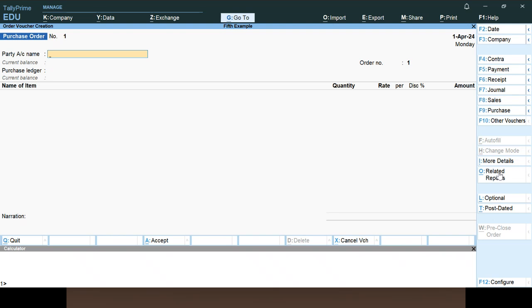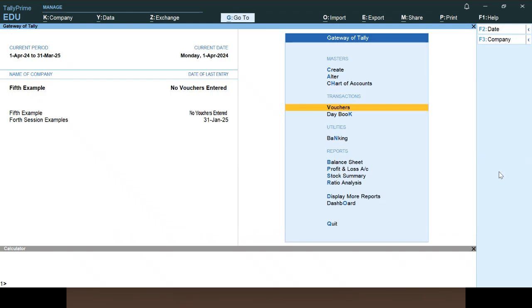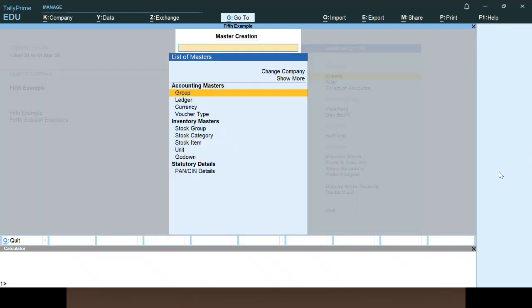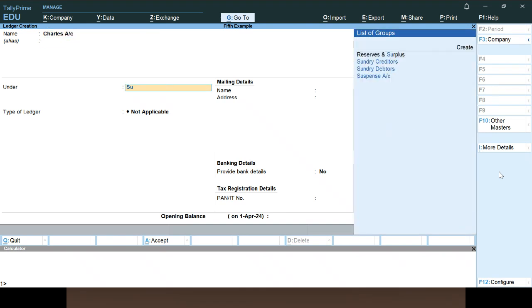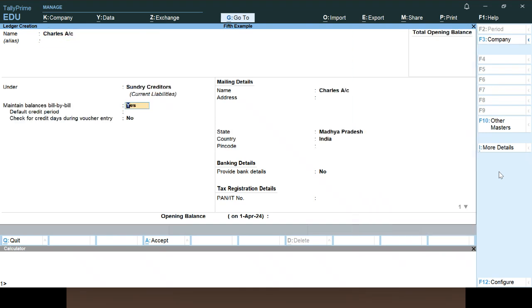Now create the purchase order. Suppose you want to pass the purchase order: you ordered 20 quantity of computers from the creditor. So first I have to create the party name. Create, then ledger, Charles account, under sundry creditor, default period 15.